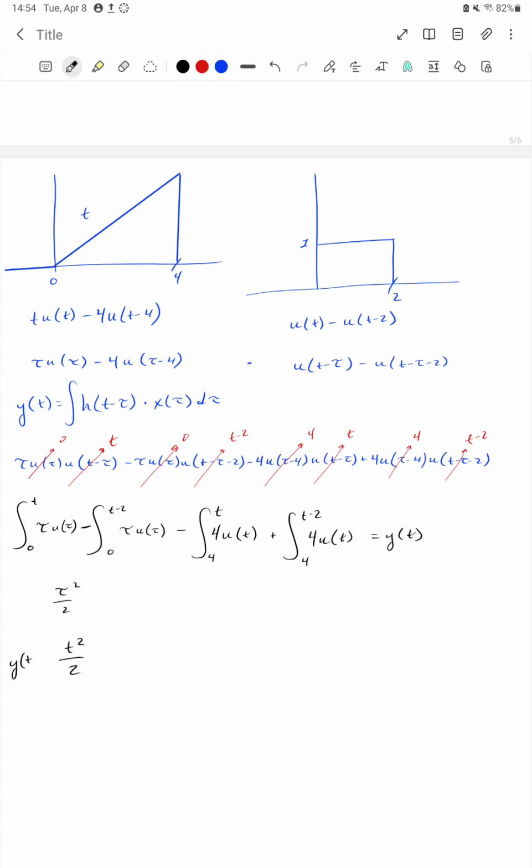So let's do this y of t. Okay. And then just don't forget to add your limits in your piecewise portion with your step functions. This function right here would normally be tau squared over 2. So this is why I showed you the other part and why I've been kind of word vomiting about the limits of integration and such. This is still going to be basically the same, but what's the difference? Plug in your limits of integration.